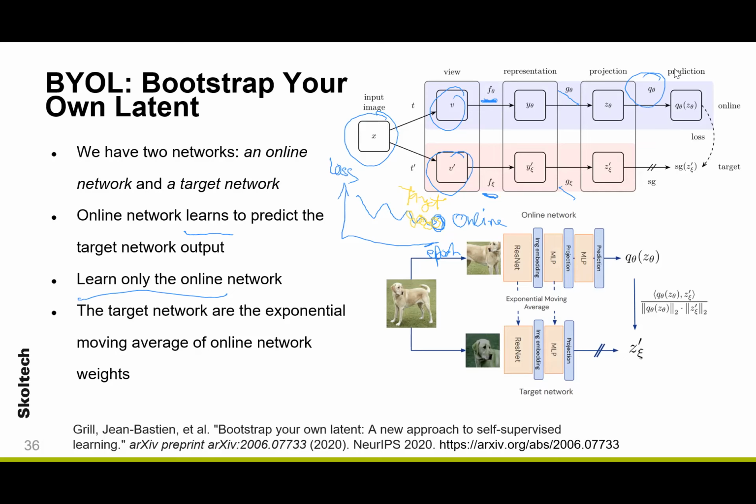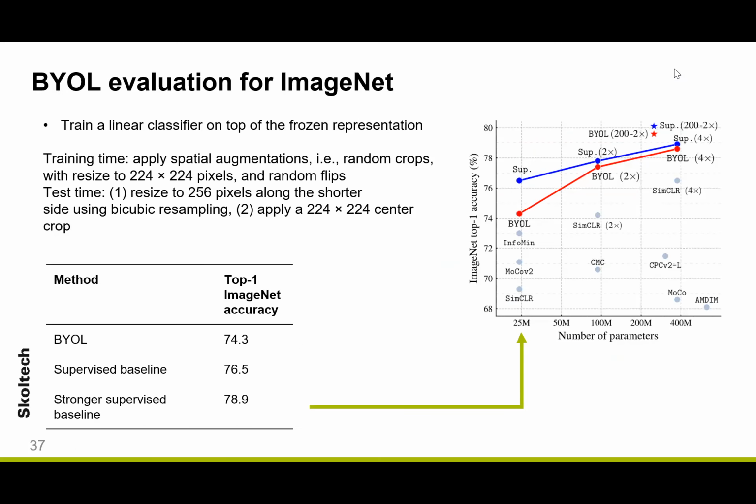And so we compare this projection of the online network encoder and the projection from the target network. And we compare them, and we want them to be close to each other, and somehow it works. We have very good self-supervised learning. We don't need any labels. We just need to have these views, a good generation, good augmentations here. And if we do this, we obtain quite good representations.